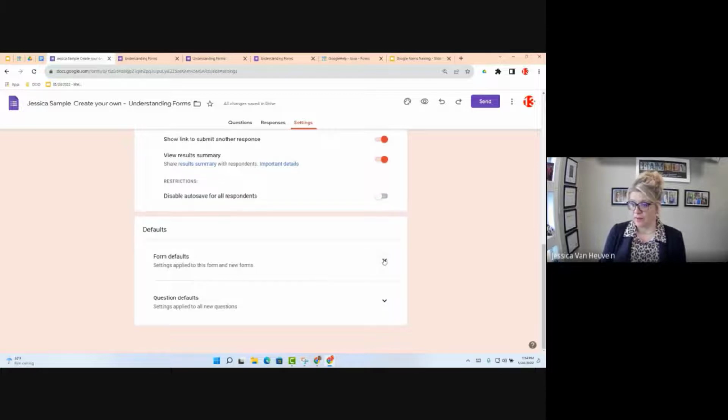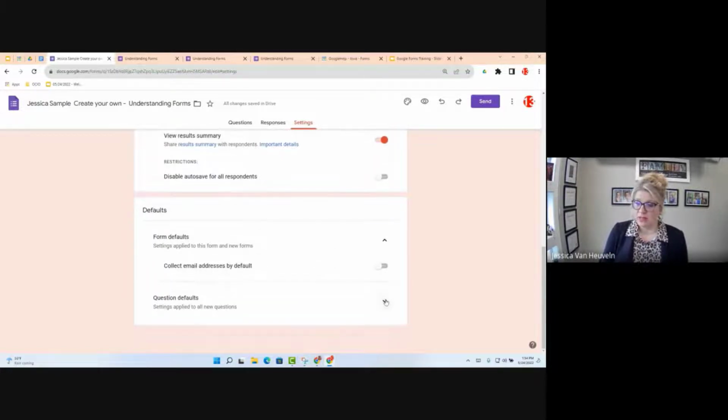The next ones are something that, you know, how you plan to build your forms for the future, right? These are your default settings. So there's not that many here, but they are very helpful. Every time you create a new form, or for future forms, it's like your format style default, right? How do you want it to populate automatically?